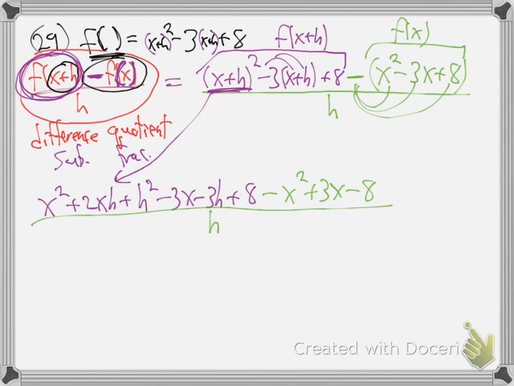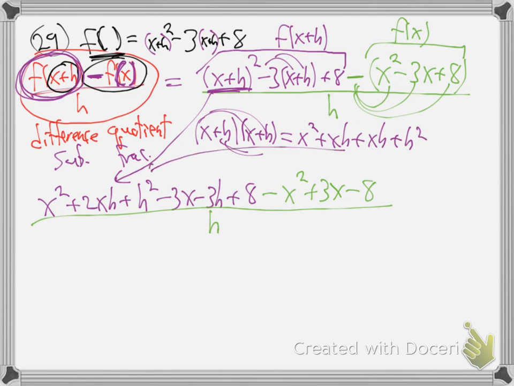So everybody see what I did? See how all those signs in the green changed? Oh, I forgot to put the negative. Right? That minus in front of the green changed all three signs, didn't it? So that x plus h squared, you multiplied it out, right? Yeah, I can show more of that if you want to see it. I did x plus h times x plus h, and I went boom, boom. Got x squared plus xh, boom, boom, plus xh plus h squared. That's what I did. I foiled that out.